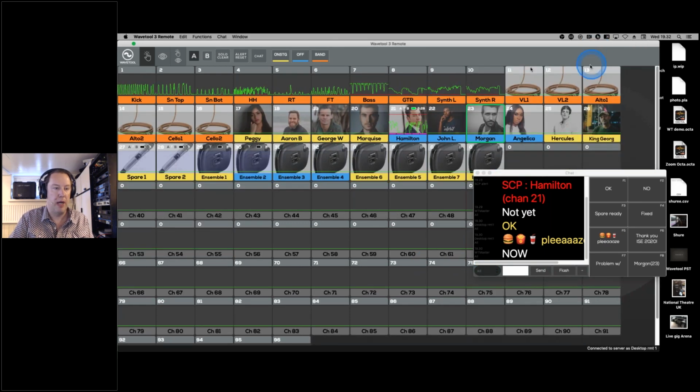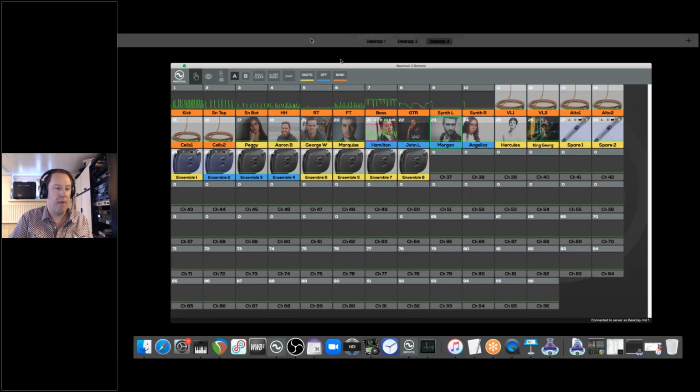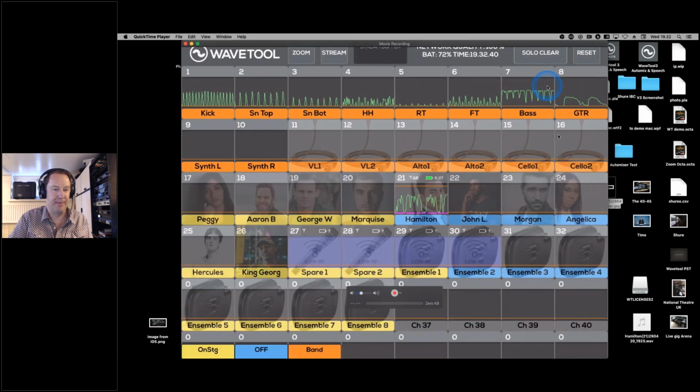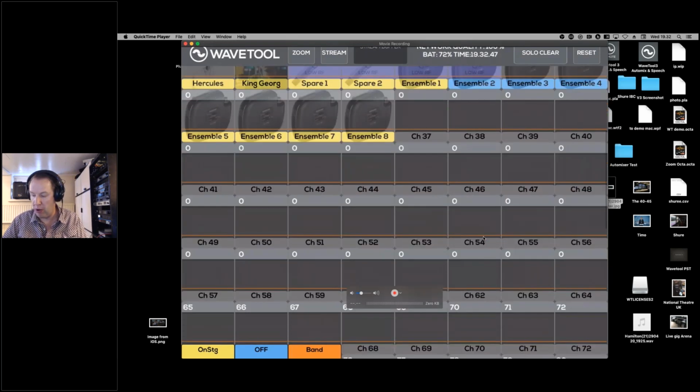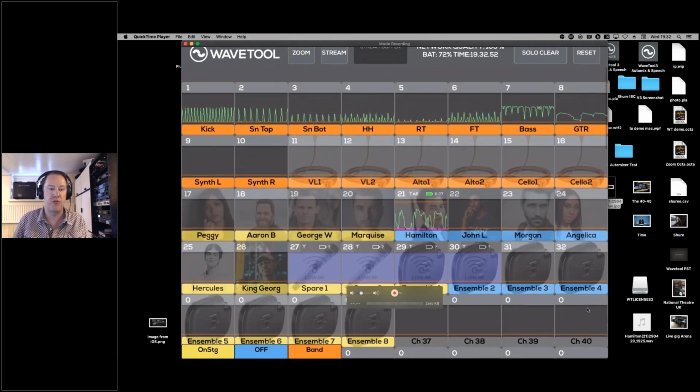It depends on my display. So now I get 14 channels wide and some 7 channels deep, but the iPad is always 8x8. And if you have 128 channels, you can scroll all the way down and you still see all the channels, but you need to scroll.